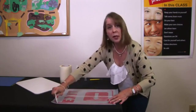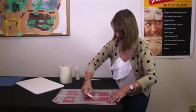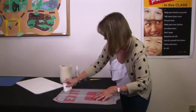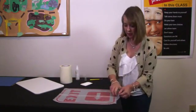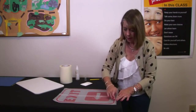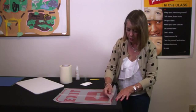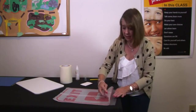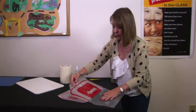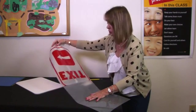So again, it's going to transfer the vinyl onto the tape, and then it's going to transfer it onto your sign. So again, a nice firm but steady motion. Once you're done with the squeegee, then proceed to lift the transfer tape off the backing and make sure that you're lifting the vinyl along with it. You may need to reinforce certain areas with your finger, but it's just a nice fluid motion as you lift it off the backing of the sheet of vinyl. So you can see how it's lifting successfully onto my transfer tape.